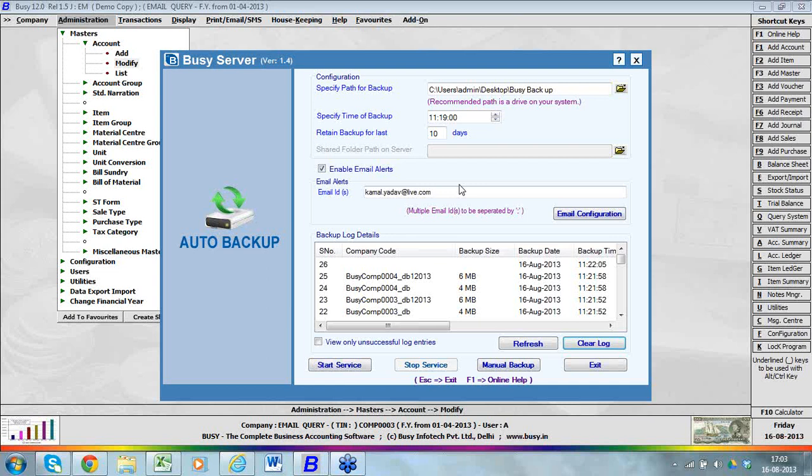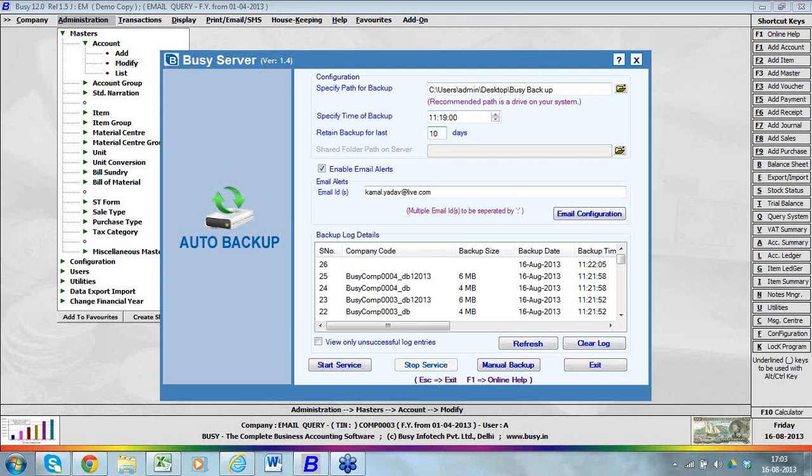When the backup is taken, it will send an alert to you whether the backup is successful or not. Not only that, you can keep backup of, let's say, the last 999 days, you can keep that. Let's say I want to keep backup of the last 10 days. So on the 11th day, the first day's backup will be overwritten. So this is the utility here.